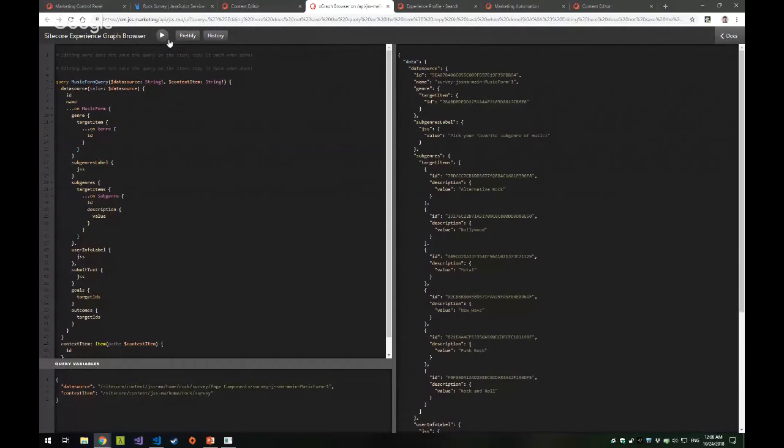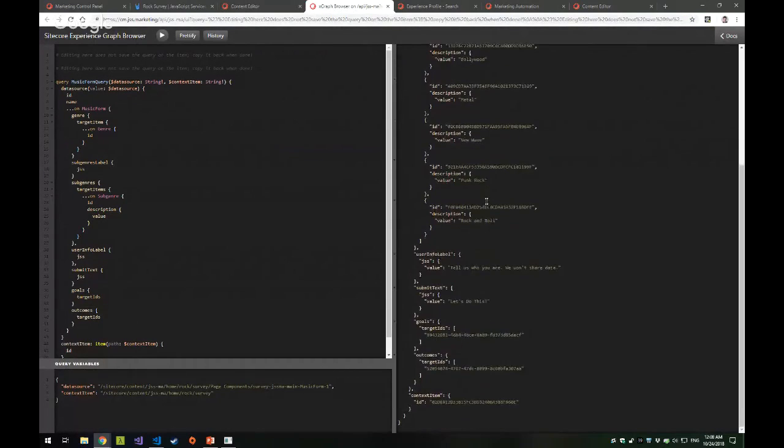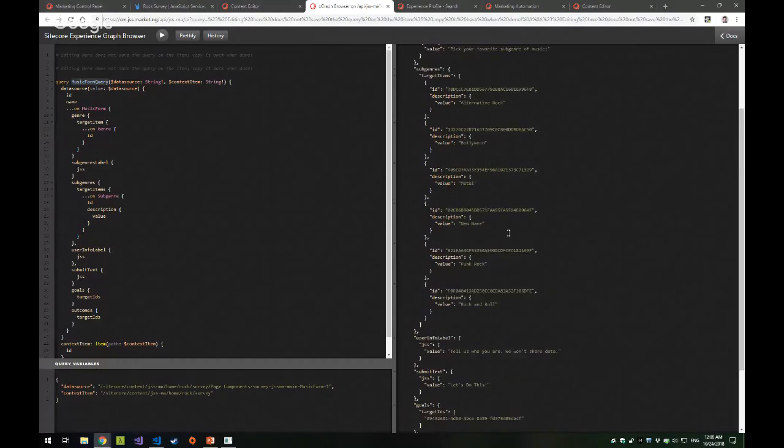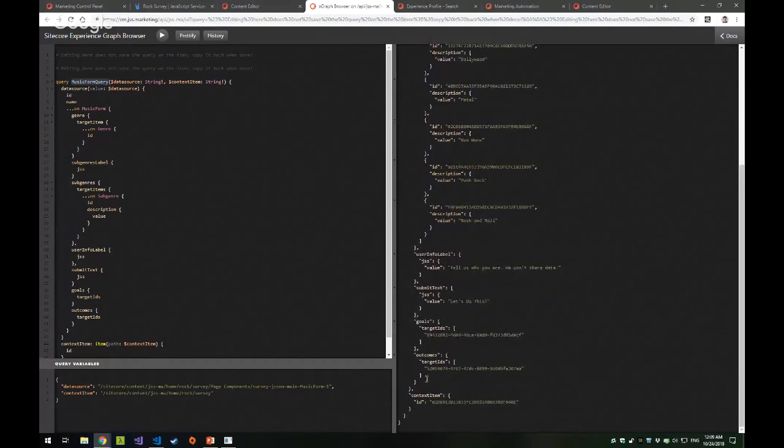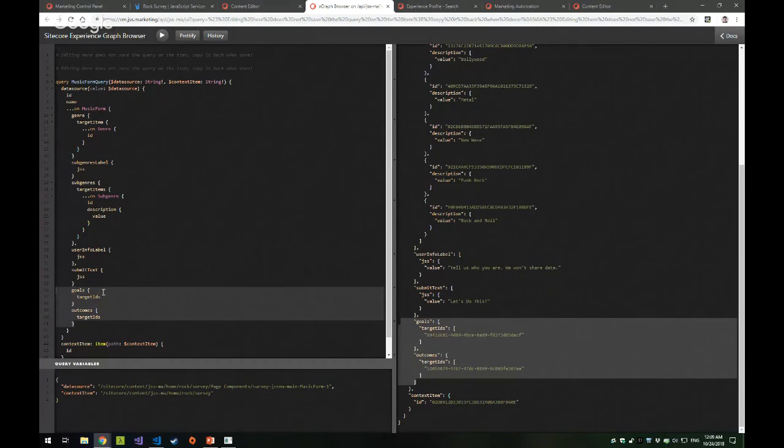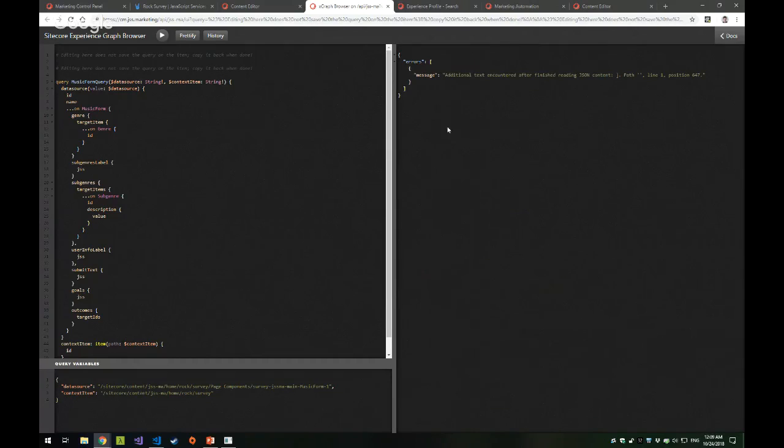And then if we execute this query, this is what the layout service is going to return for basically the rendering data for the music form. And you can see that if we look down here, the outcomes and the goals are returning just the target IDs. And that's all I'm asking for over here on the left side, which is pretty cool. If I go back and I just select JSS, this is going to emit everything for the goal. Okay, so there's some bug there, fine.